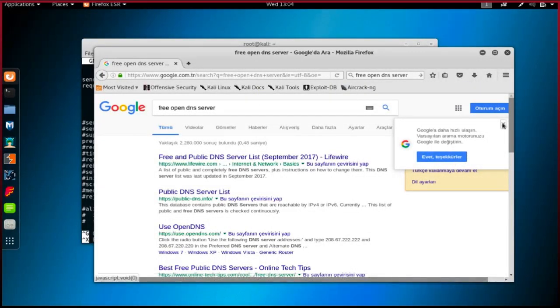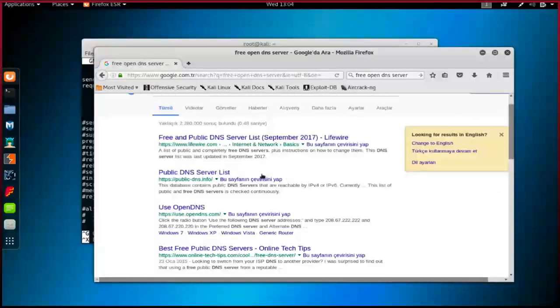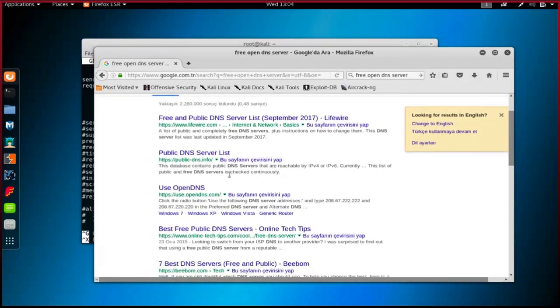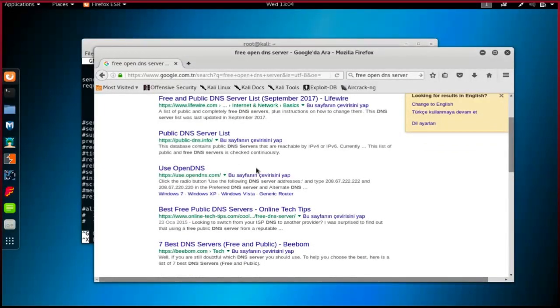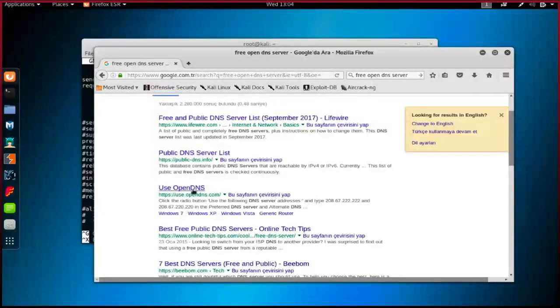Let me close this pop-up window. As you can see, we have a lot of options in here. There is a public DNS server list, there is OpenDNS, best free public DNS servers. There are a lot of options. Let me choose one and try them. Let me click on this OpenDNS.